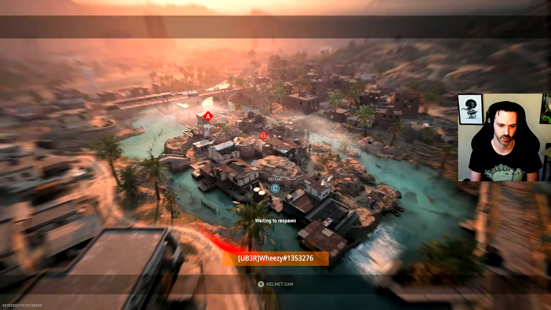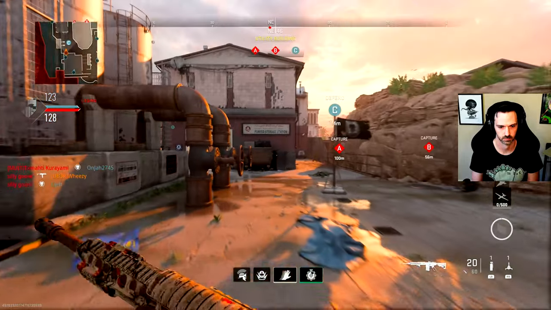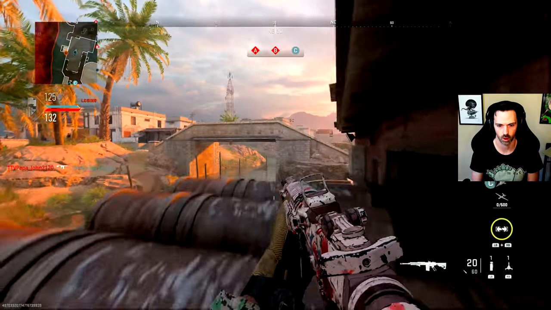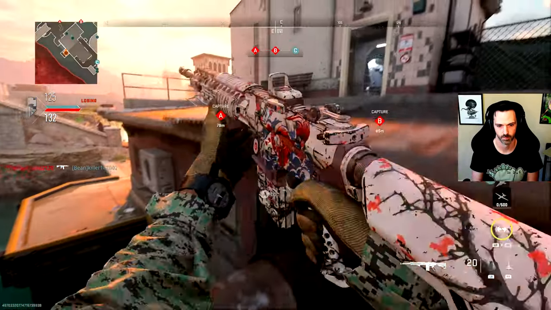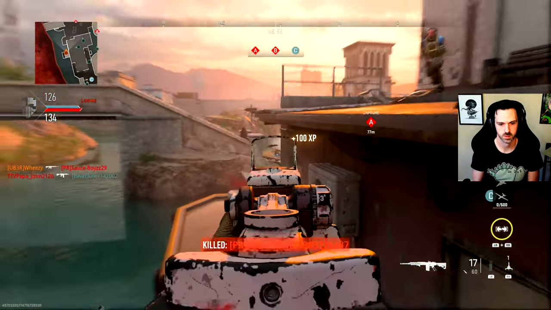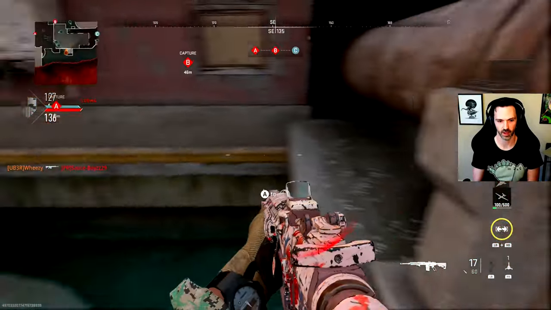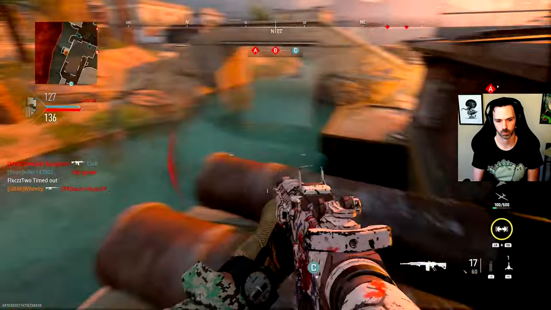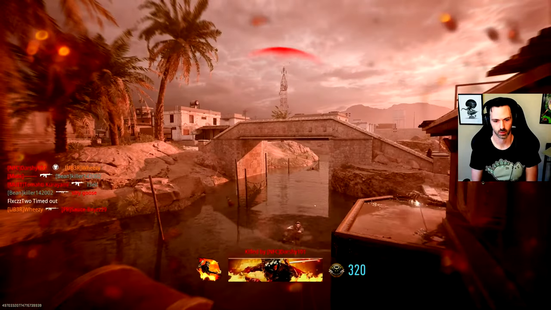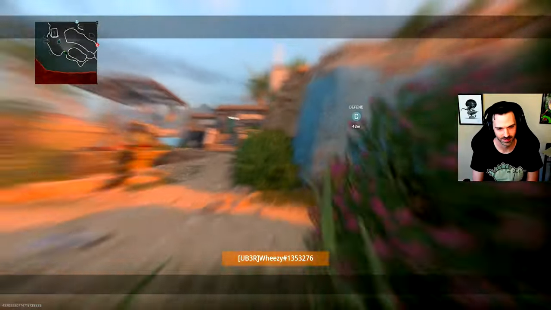Come on, team, you need a little bit of map control. I can't do it all. Let's go. You just got a wall of douchebags covering the whole map. Behind me? Who the fuck? What the? Wow! What the absolute fuck?